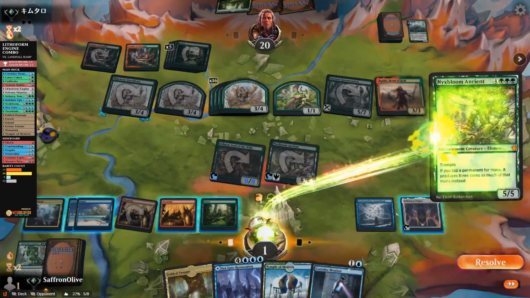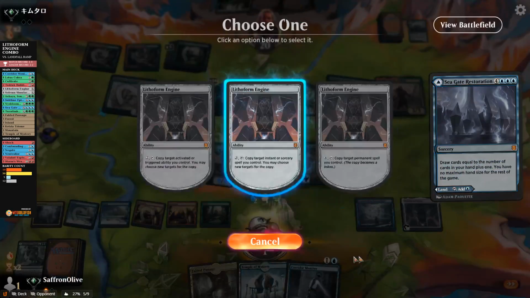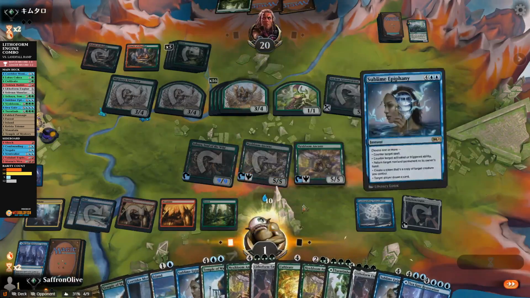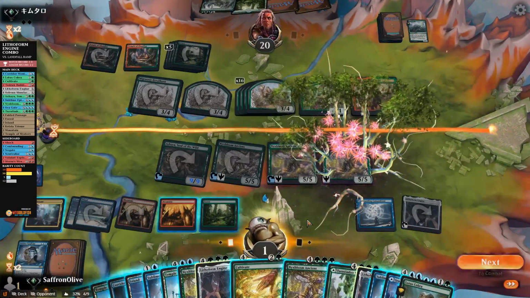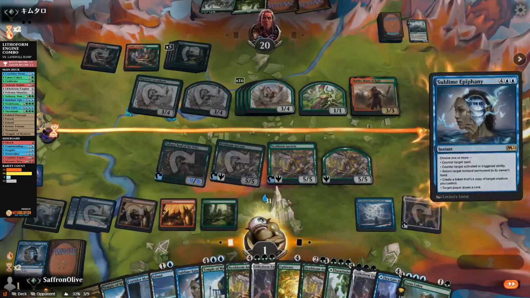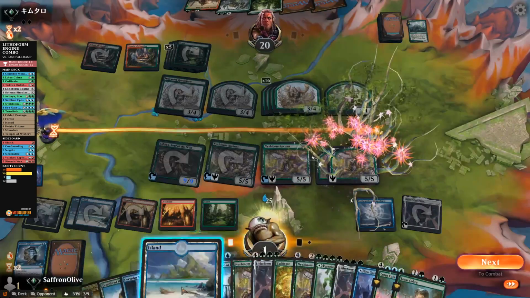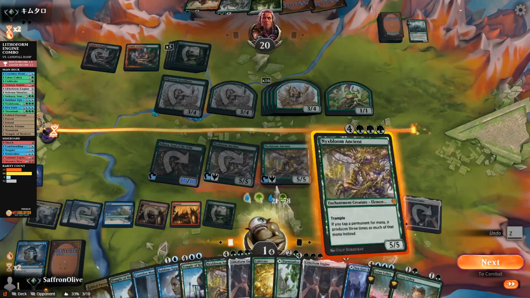Play another Nyx Bloom. Seagate Restoration. Copy it. Draw a bunch of cards. Sublime Epiphany. Bounce, copy, draw. Get another Nyx Bloom Ancient. Sublime Epiphany. Bounce, copy, draw. As long as we don't time out, which is a concern. Play an island. Our lands are tapping for 80 mana.